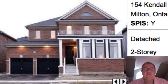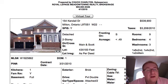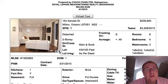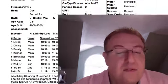There was a bit of a premium put on these when they were sold, so people bought them for a little bit higher. You know, I think this isn't too bad, really. It compares well. We showed one that was 23-something square feet yesterday, and I would probably take this one over the other one. So $539.